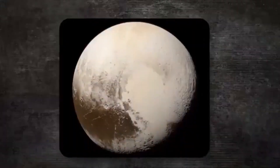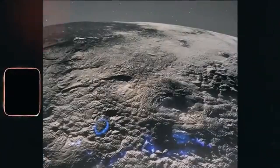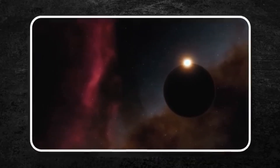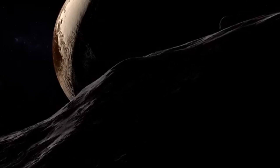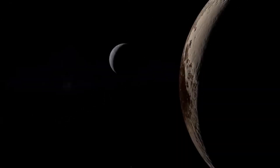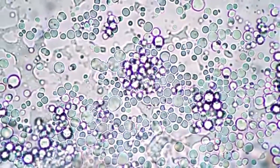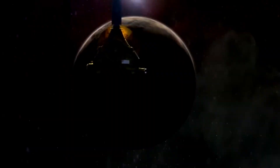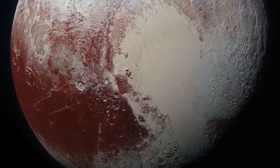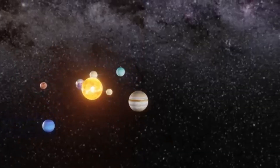With so much still unknown about Neptune, the recent photographs taken by the James Webb Space Telescope, JWST, are especially fascinating. Neptune is often depicted in blue in artwork and scientific illustrations, primarily due to the visible light images captured by the Hubble Space Telescope and the Voyager 2 spacecraft. These images show the planet as a rich, deep blue, which has led to its popular nickname, the Blue Giant. This distinctive color is a result of the planet's atmospheric composition, particularly the presence of methane gas. Methane is highly effective at absorbing red wavelengths of light from the Sun, allowing blue light to scatter and dominate Neptune's appearance in the visible spectrum.